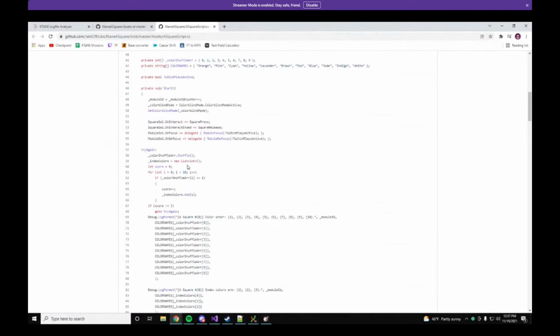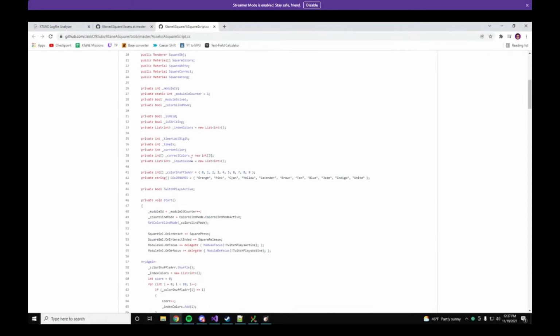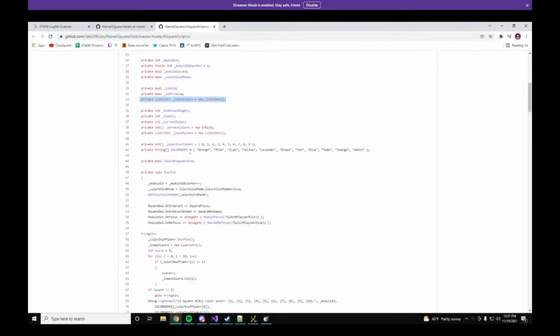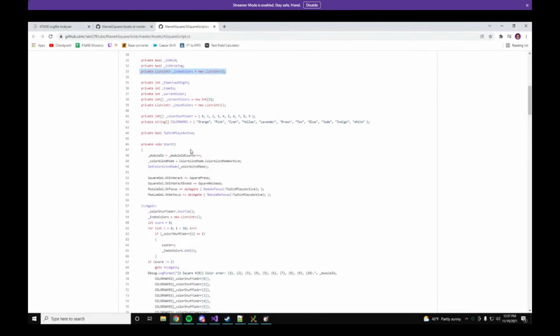So what I'm doing in the square code is I'm shuffling the array. I'm just shuffling the colors, a random set of numbers, and I always want to make sure that there are exactly 3 that are correct. And if there are, then it continues. Otherwise, it tries again. But it always starts out as having a length of 0 because I only clear it as a field here.